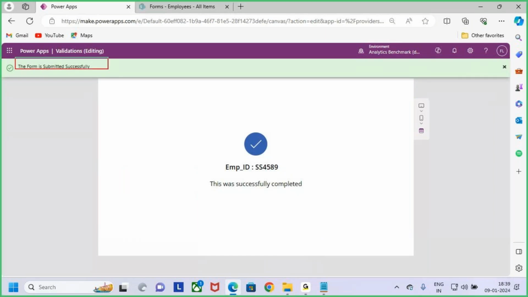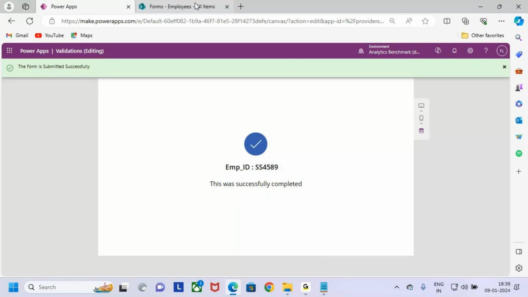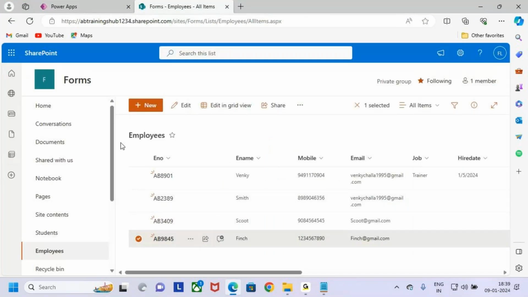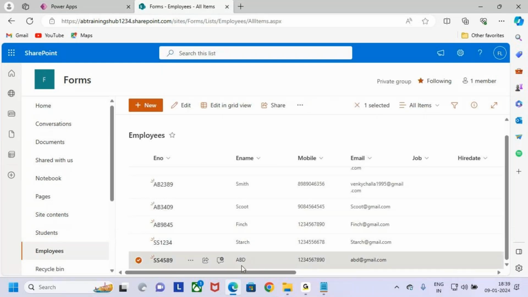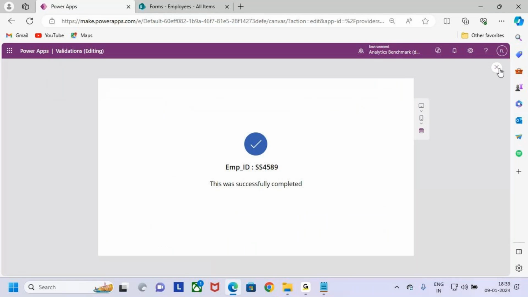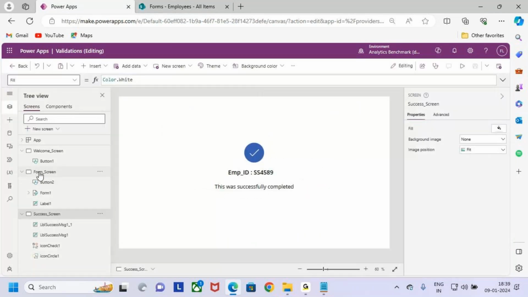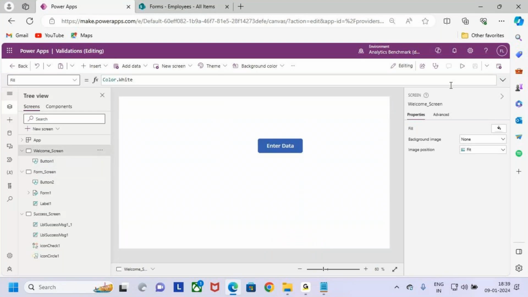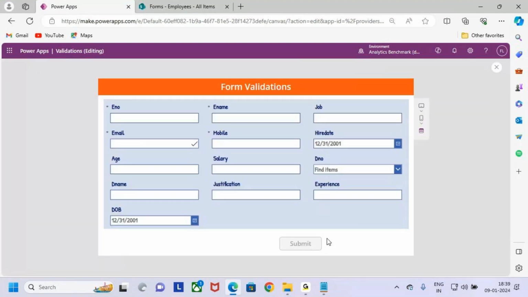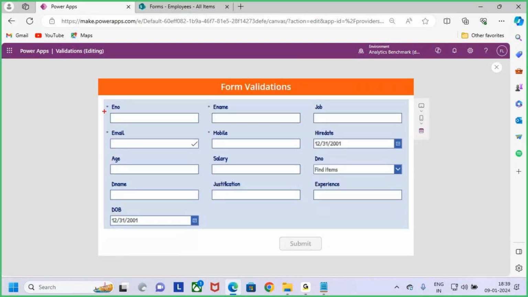Now when I click on the submit button, the record is going to be submitted. As usual, it is giving some message. Whatever record is submitted, you are able to see that employee ID here. If you go to the form, you are able to see the newly submitted employee details here. What is the name of the employee submitted? ABD. This is the employee we submitted. So I'm performing some validations here, guys. What is my validation here? I don't want to allow the user by default to click on the submit button. I want to make it disabled. So if you go to this enter data, now see, by default it is disabled. Why?